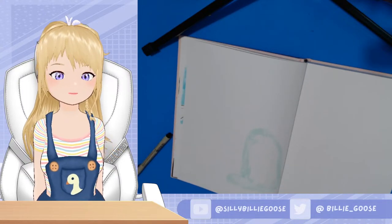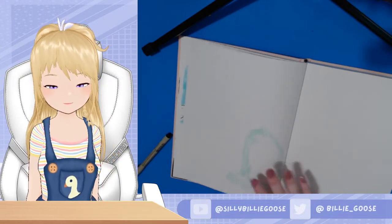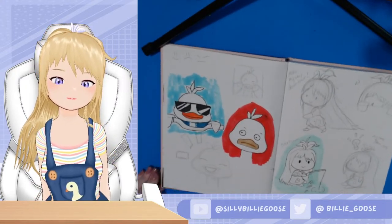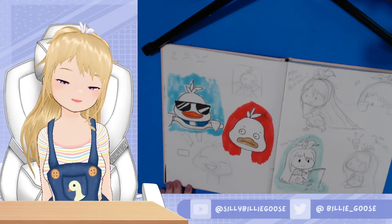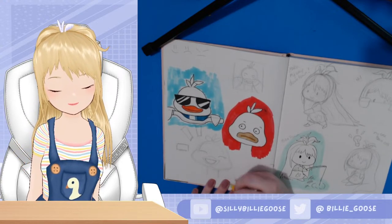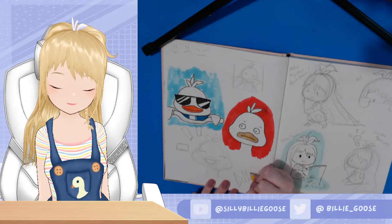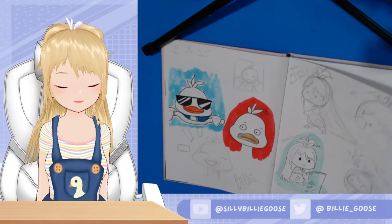Okay. What can I put on this page? I think... Well, you know what? Let's take a minute to just fully appreciate this silly little whatever we've got going on here. Because I do think it actually came out really nice altogether in the end. It's cute. I'll sign that, too. With my little heart eyes. Okay.